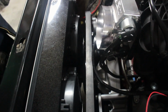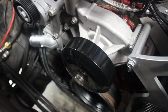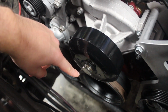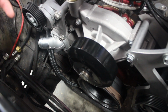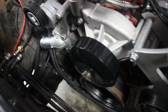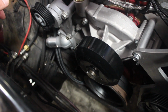Well, we're running into an issue right now where the fan shroud's actually hitting the water pump pulley, so not good. Alright, due to our clearance issue with the fan hitting the water pump, we actually trimmed down the end of the water pump here. That is where you're supposed to screw on a clutch fan that's run off your engine, off your drivetrain, your pulley system. But since we have electric fans, we don't need that. So we trimmed a little bit off to get the clearance we needed. We didn't go too far into it just because the actual pulley here is pressed on. So we got it enough to hopefully get our clearance and we should be good to go.